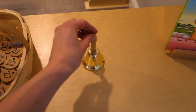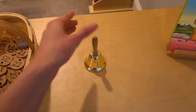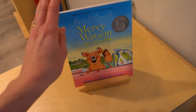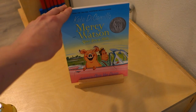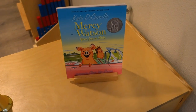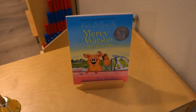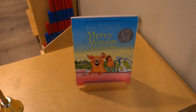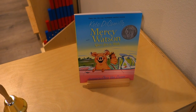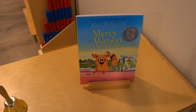And next to that, I have our little handbell, which I use for telling the girls when there's 5 minutes left and they need to put a work away and we're starting to clean up. And next to that, I have a little display where I put a book of the week. Right now, the girls are really excited about Mercy Watson. I got them the whole series for Christmas, so we are reading them like crazy. I have those on display for after we are done with our circle time. We read a book, whatever book is on display, or a book of their choice too, and then they begin their work for the day. That's how I organize it.